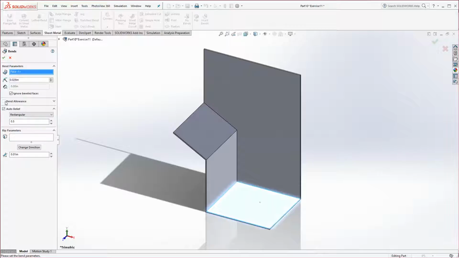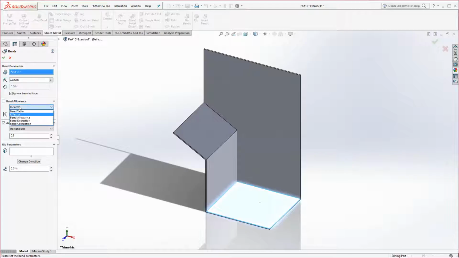Now, the bend allowance, if you hit that little arrow there, you'll see you could go with K-factor, bend table, bend allowance, bend deduction, bend calculation. There's lots of options in there. K-factor, at least in the Midwest, seems to be the most commonly used one nowadays. When I first started off going out to customers, I saw a lot of people had these old 3-ring binders that looked like little encyclopedias of lists, tables of all copied tables of bend allowances for different types of materials.